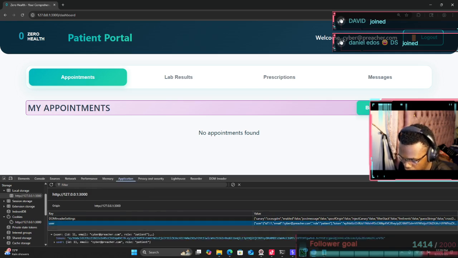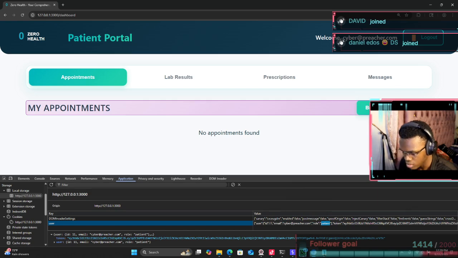How do I modify it again? Okay, so edit value. So I'll leave all this as is. I'll change my role to doctor. So just watch. And then this token, sorry, I will highlight everything rather.